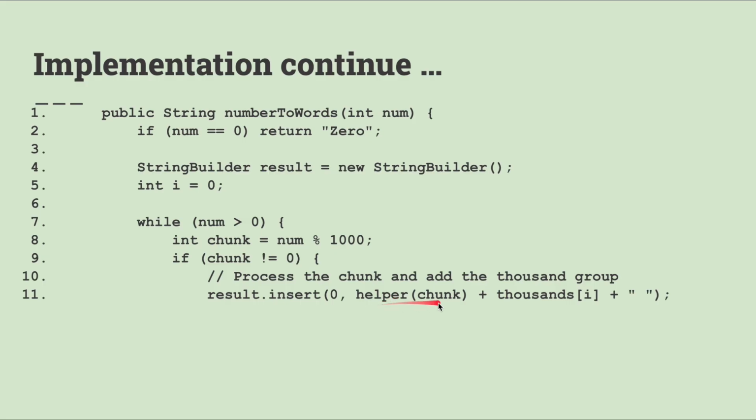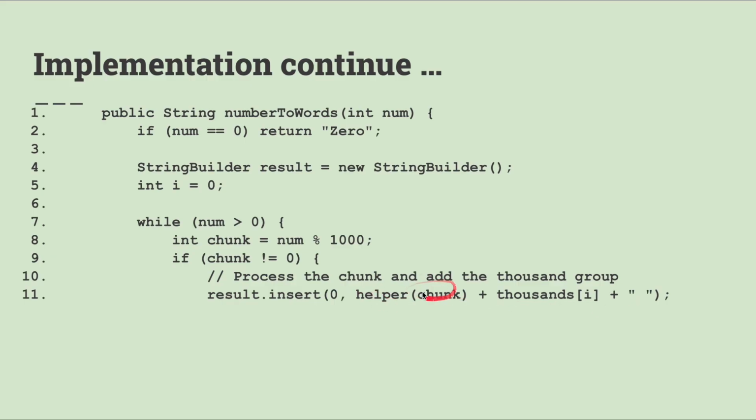We will do what? helper(chunk). This is a helper function, and I'll show you the helper function later. Just think, we'll pass the chunk to the helper function and we'll get the English words, right? And then thousands[i]. So at i, there is thousands[i], which will give you the result. Whatever is required, thousand, million, billion, we will get that. It means the helper function will give you, let's suppose, thousand, billion, ten thousand billion, like that, right?